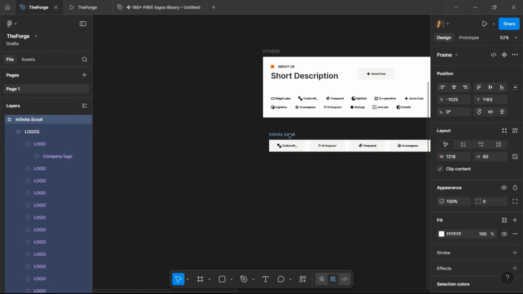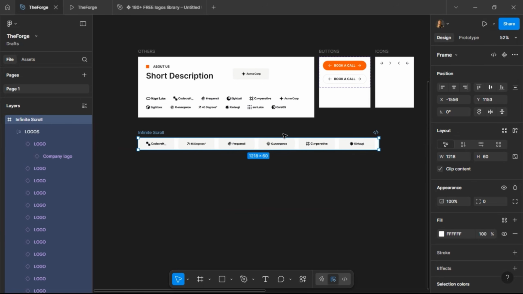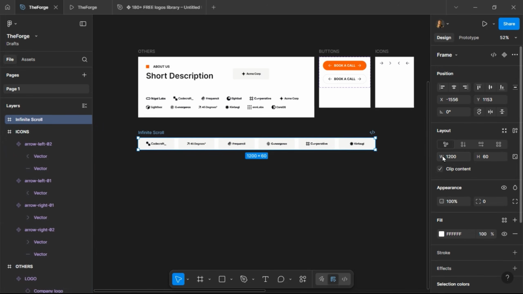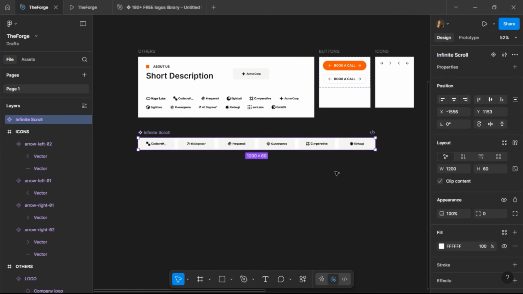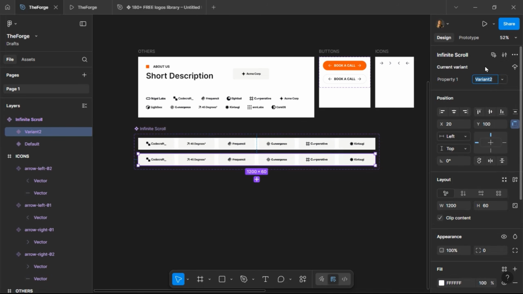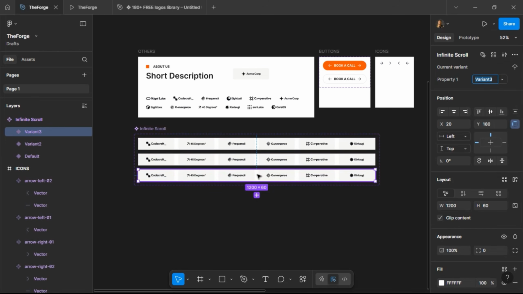So we want to now create the infinite scroll interaction. So I'm just going to paste to replace because I'm copying from there. I want it to be like 1200 spacing. Yeah, so this is what I want. And now that we have this, I'm going to make this a component. So now that we've made it a component, the next thing I'm going to do is add a variant, and then add one more variant. So why did I add multiple variants? We want it to scroll, right? So the first state, let's change this to state. So this is like start.